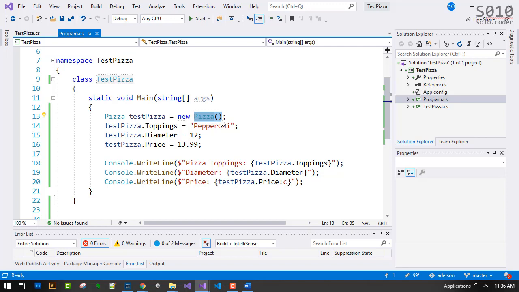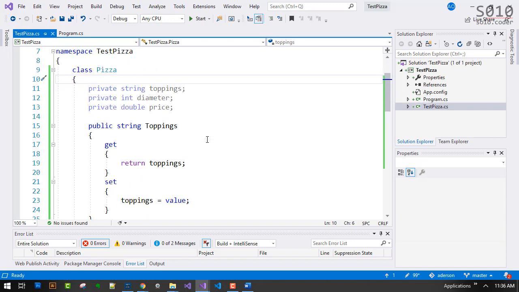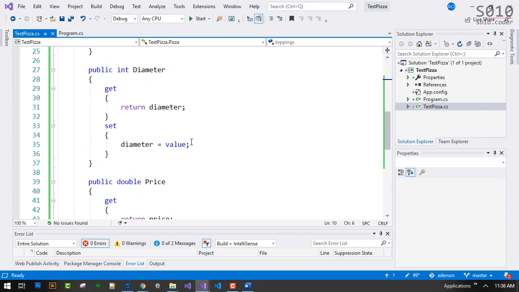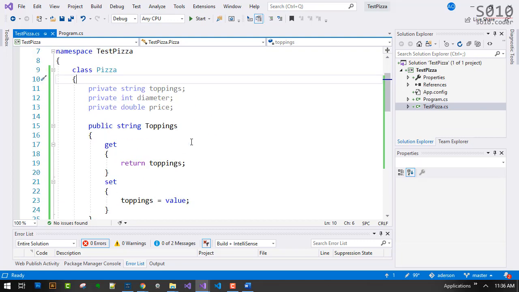Let me write it. I'm going to write the first one. For pizza, the idea of a constructor is that I may want to load some information as soon as I create the object. I want to load some information inside this object using the constructor, okay? Again, in our pizza right now, we don't have a constructor defined, correct? We didn't write a constructor. We have 3 fields and 3 properties.